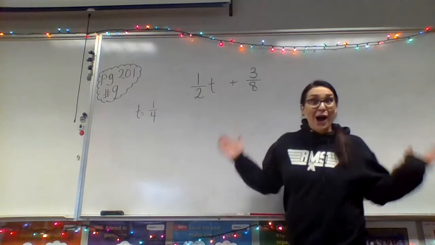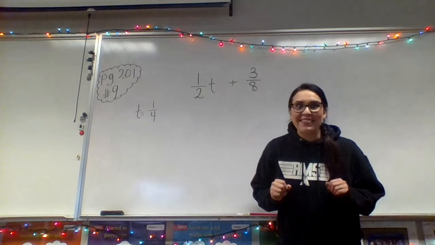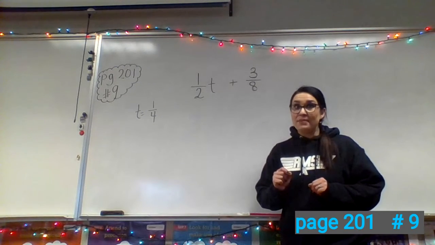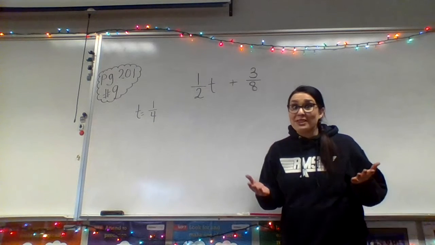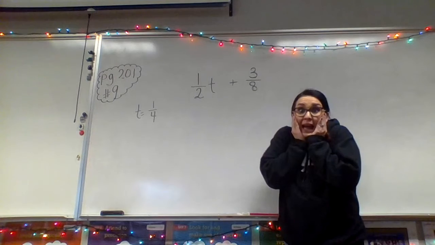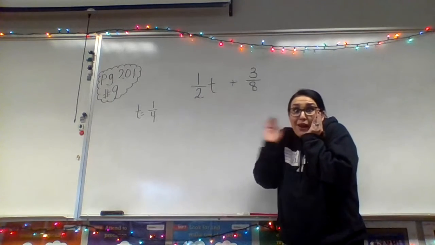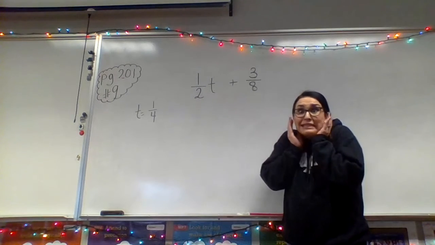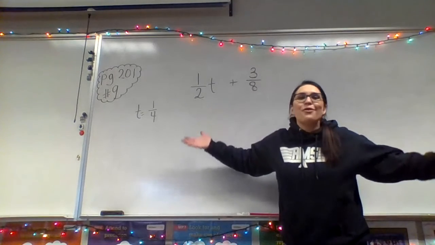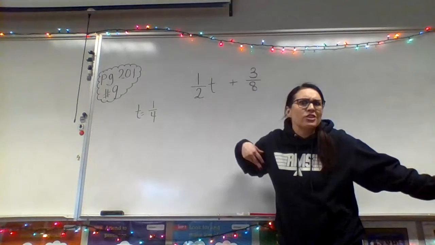Awesome. And so there's one more example I'd like to look at together. It's on page 201, and this is number 9. Now, the reason I chose to go over this one is because, yikes, there's 3 fractions. We got to multiply some fractions, then we got to add some fractions. It's all right. You can do it because you're big, beautiful, and brilliant. Of course, you can handle little fractions. Don't even worry about it.